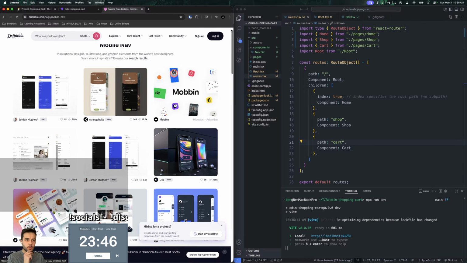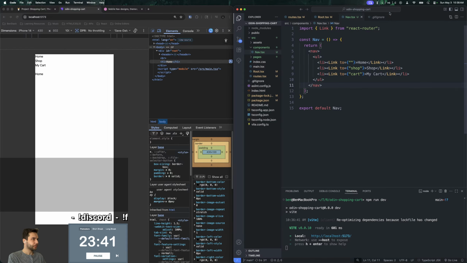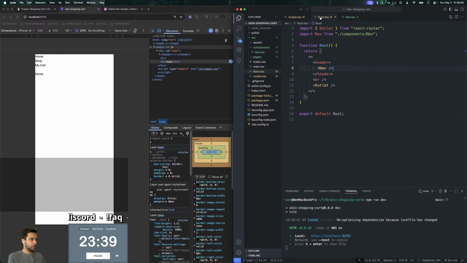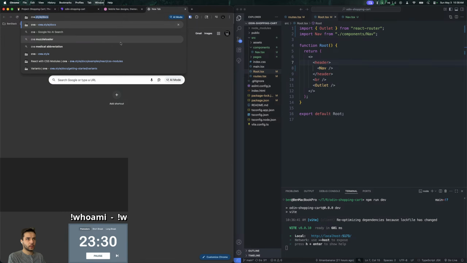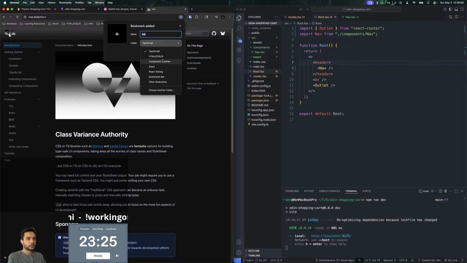All right. So let's just try and make this flex box. So we would have to style this here with our CVA. What was it called?